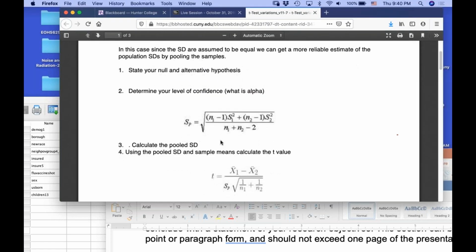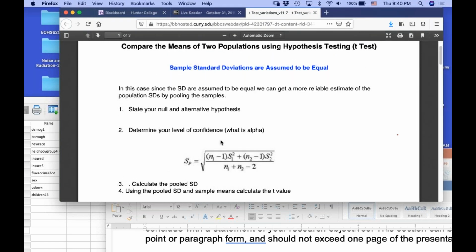Now you may have remembered that I had told you that if you have two samples, you want to compare the means of the two samples. So sample A, population A, population B. You would set up a null and alternative hypothesis. I will expect you to do that on the exam. In this case, since it's two samples, mu for group A is equal to mu for group B. The alternative hypothesis is mu for group A is not equal to mu for group B. That's a double-sided null and alternative hypothesis.